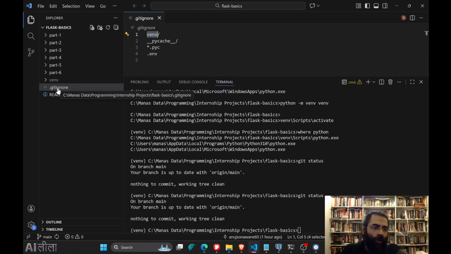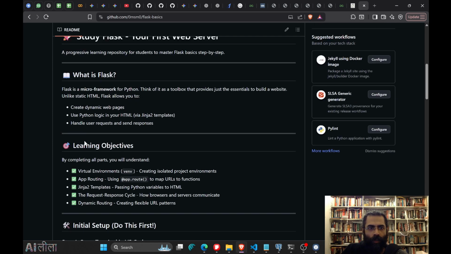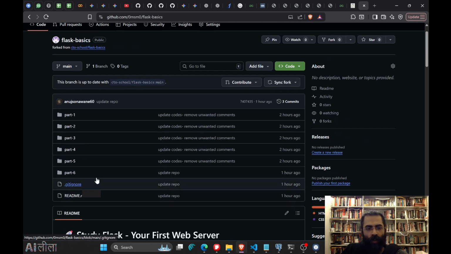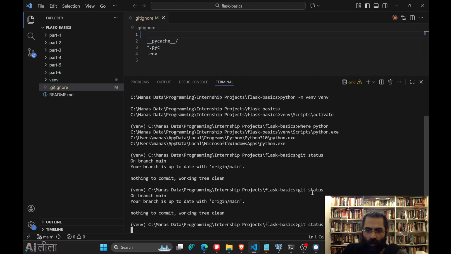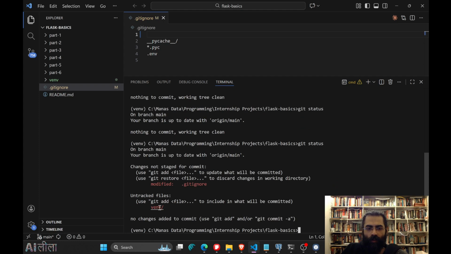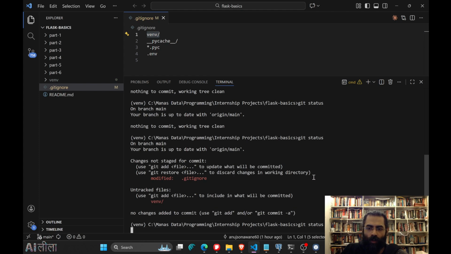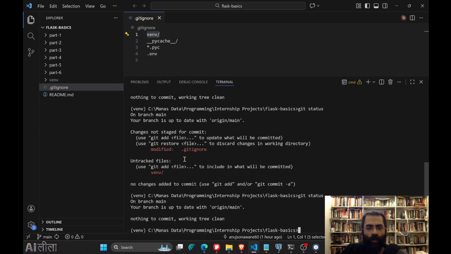Now that gitignore file is written with a dot, it's a hidden file, whether it's Linux, Mac or Windows. A file starting with a dot is a hidden file, and it will be pushed to the server. So that is all right. Here you should see gitignore, and it's fine. But venv we never send. If I don't write this, save it, and do git status, now it is tracking that venv, and this file is modified because I made changes over here. But I'll undo, and then again git status, and now both of them are gone.